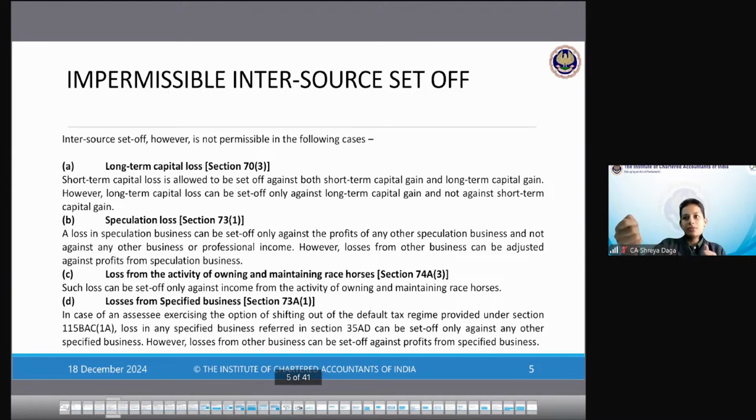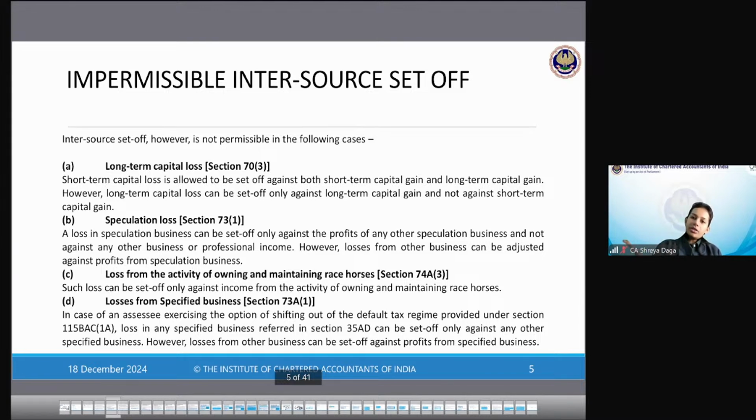He suppose goes to horse races, and he has one own racehorse. He has put stake money on that, and the horse wins. Then the owner also wins. So he gets income from this activity, the stake money that he gets. And what is his expenditure? His expenditure is that of the activity of owning and maintaining racehorse. Whatever expenditure he has incurred to own and maintain the racehorse, that is the expenditure. The stake money that he gets on winning from the horse race, that is the income. Net is the profit or loss.